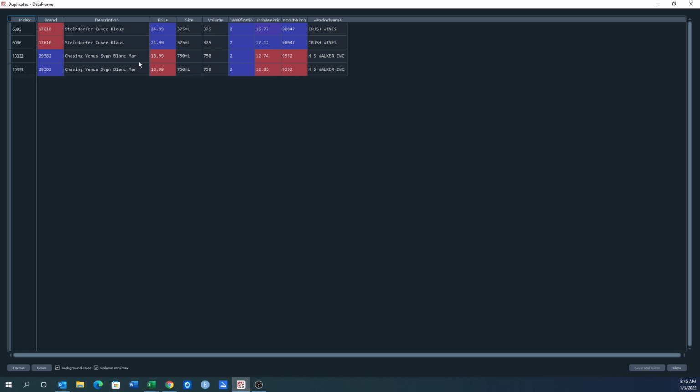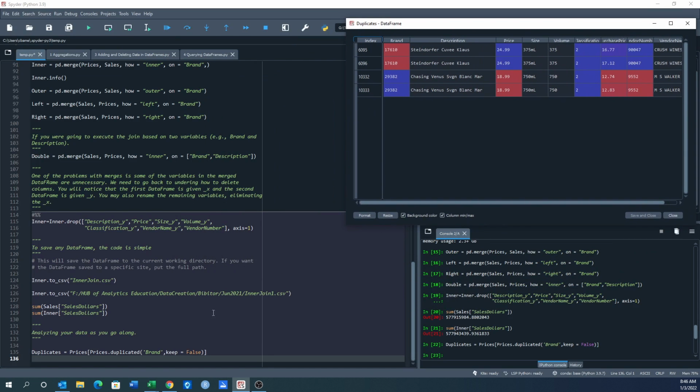All right, so what I'm going to do is get rid of the highest purchase price. I'm just going to get rid of 6096 and 10333. Then we'll put in an adjusted purchase price file for you to use, knowing that these duplicates are now removed. So we'll eliminate the 6096 and the 10333. I'll just make that smaller. So I'd have to go back: okay, how do I add and delete data?